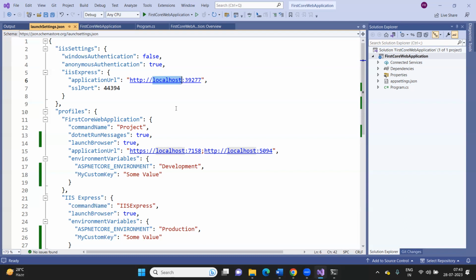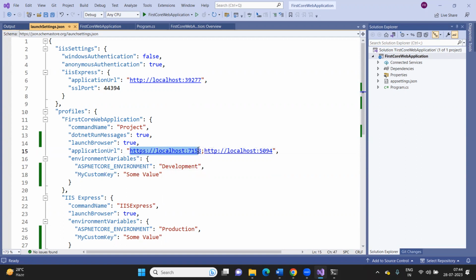Which one is executed? Which one means exactly what? I'm saying here there are two web servers. One is HTTP and one is HTTPS, so you can access the application using both URLs. If you are running the application, you can access it using both URLs. There is no such restriction.